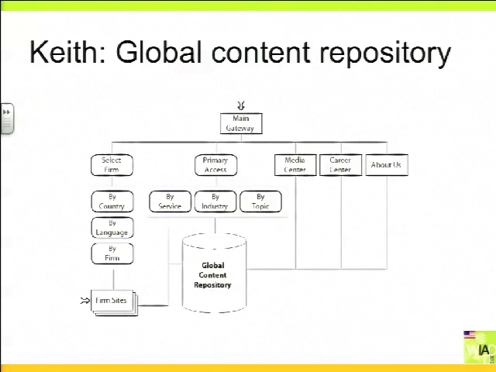So things like the IBM part of software group has this as a model for their products, right? And so we can do certain things on the IBM website because they have their content in it. Now, we can't do other things across IBM because the rest of IBM doesn't. But this general concept of the global content repository comes in handy for all sorts of discussions around why can't we do this, why can't we do this, what's the roadmap to get to something like this, because that is the experience that we want to do. So it's an old diagram, but I use it over and over again.